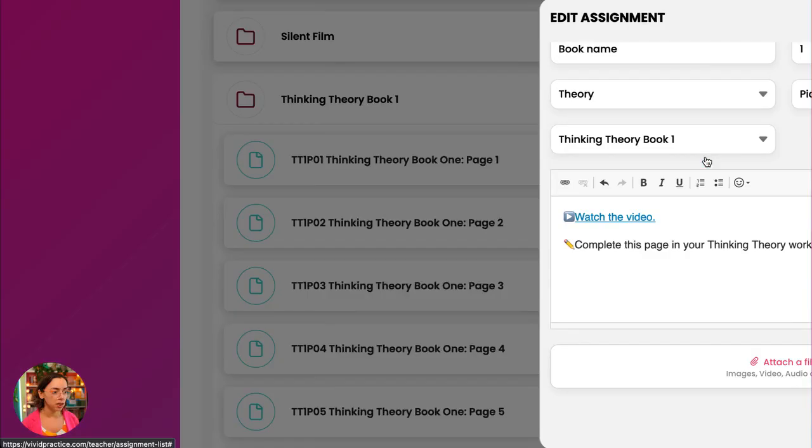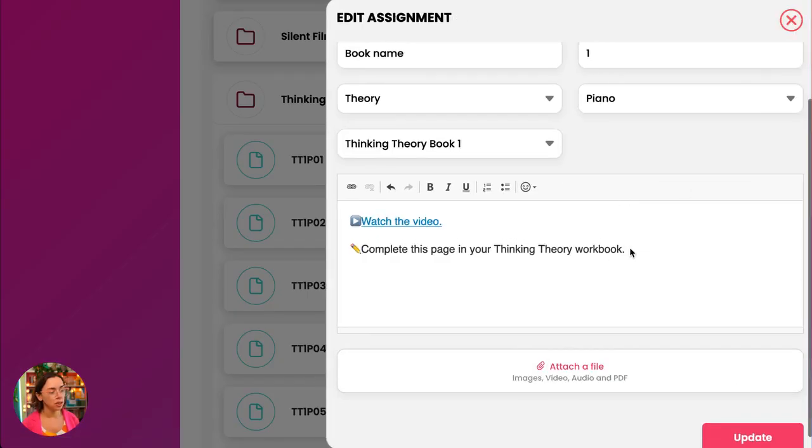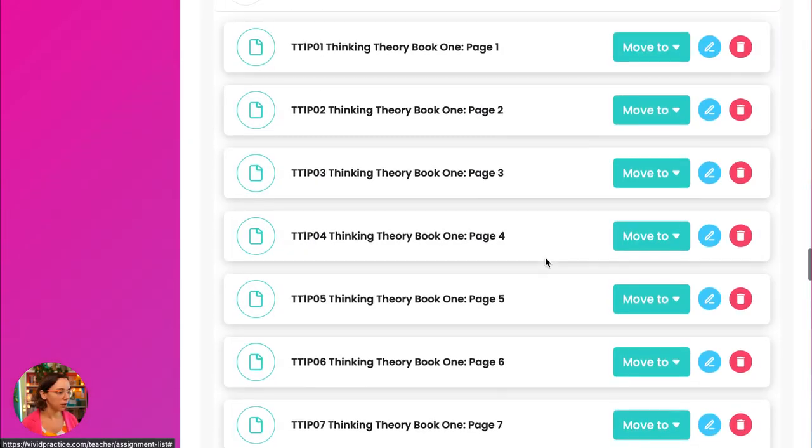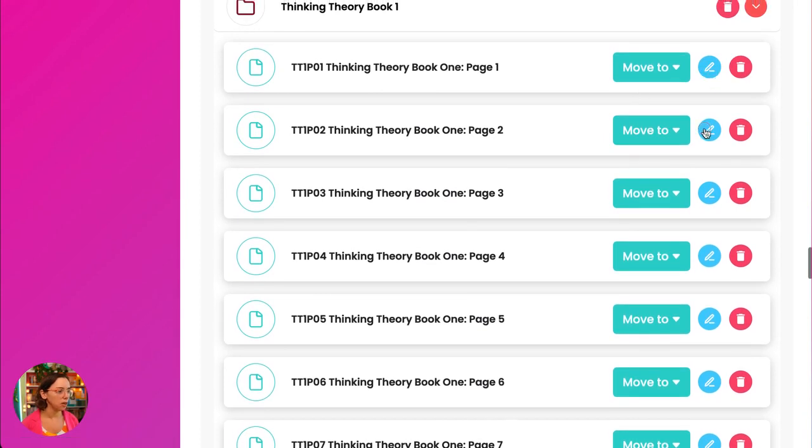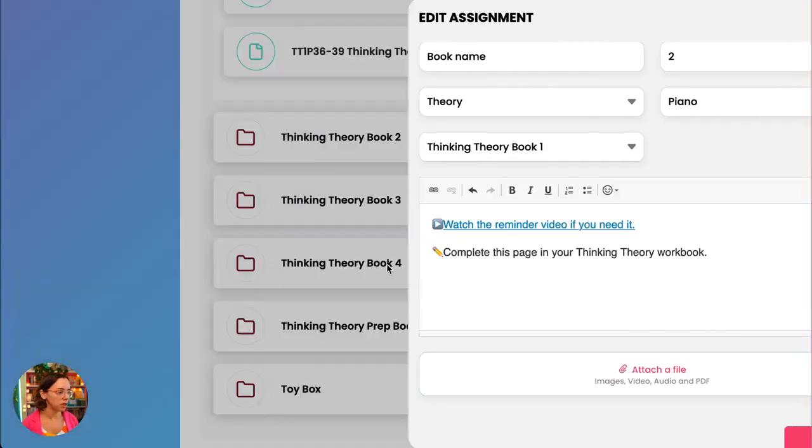Some people do page ranges for theory. The reason I don't is I like to have the video attached for my thinking theory where it has videos. And I won't always be assigning the same number of pages to students, so it wouldn't make sense to set that up. So I have them as individual pages, and that's how I have it set up. But you'll see it's pretty simple there. Watch the video and then complete the pages.